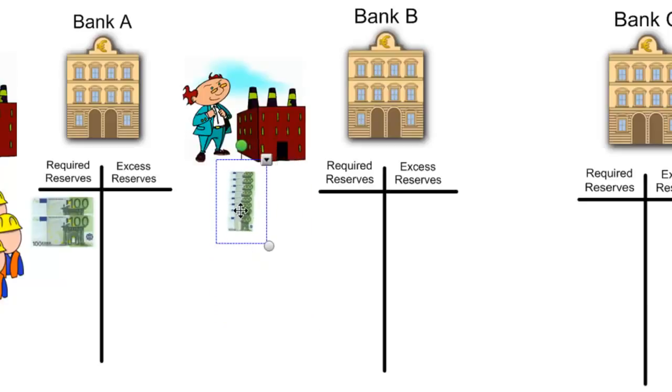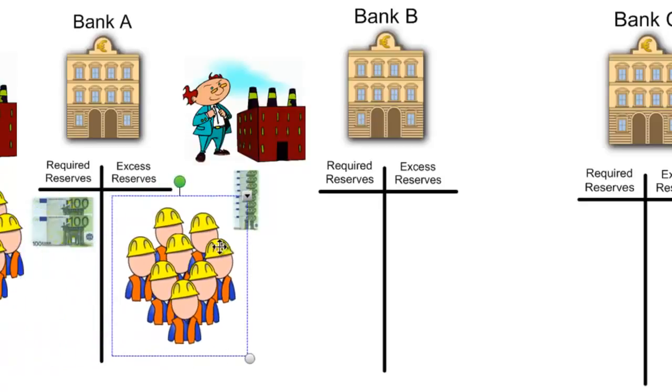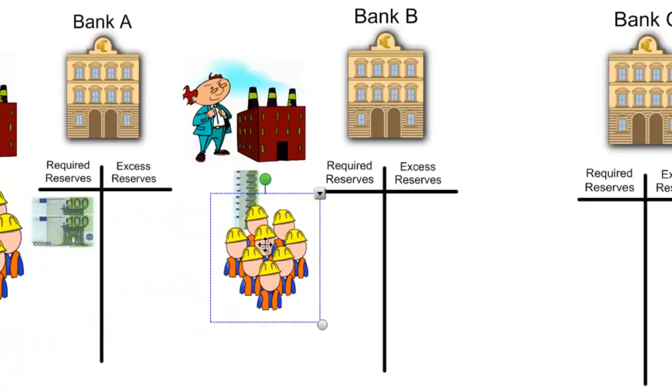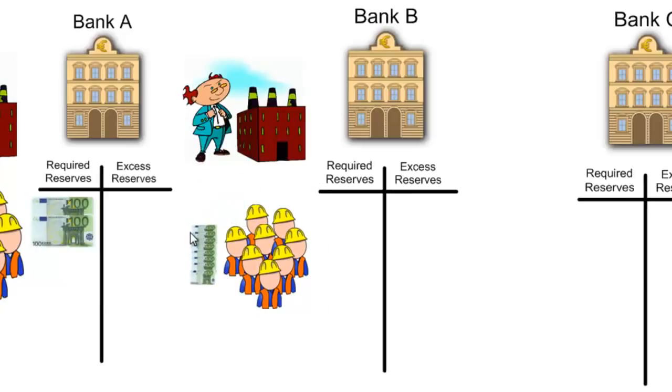So this 800 euros will go towards the production of goods and, of course, the employment of more workers. The 800 euros will cover the production costs of this new factory and will be paid to the workers, who will then spend some and save some, and ultimately the 800 euros will end up being deposited into other banks in the economy, represented by Bank B.